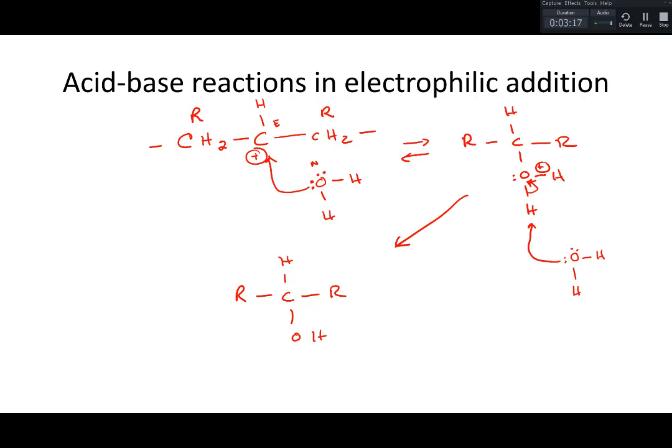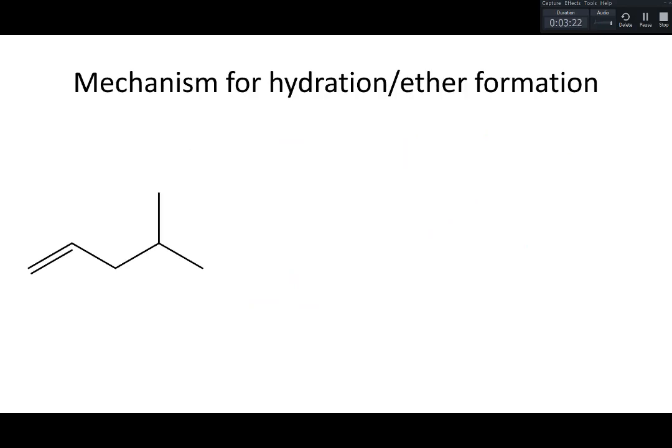So now what we're going to do is look at a specific reaction. By that I mean we're going to have a particular molecule and do the electrophilic addition of water. So something that you have to keep in mind in these reactions, and I'm going to write just the overall reaction here. You have H2SO4, typically the acid that's used for this, and there's water, and then the product's going to look like this, and then following Markovnikov's rule, it'll be something that looks like that. The extra hydrogen from the water is actually sticking off on this point, but a lot of times we don't draw that. It's assumed that there's three hydrogens at this point.